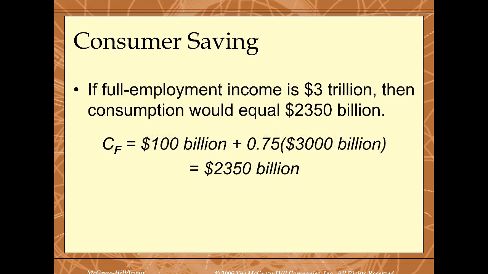So let's look at the consumption function. This is what we looked at in chapter 9. And that's the consumption function: consumer spending, that's C, is going to equal autonomous spending plus what we called it, it was X, Y, right? And so this X, that's the marginal propensity to consume. Y is income, right? And that's what we have here. So we see here is $100 billion. That's the autonomous component of this. Here's your marginal propensity to consume, 0.75, and this is your income.